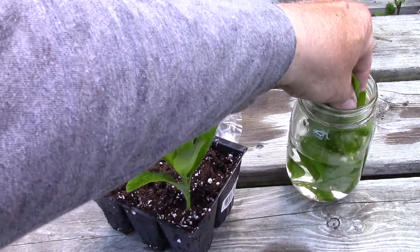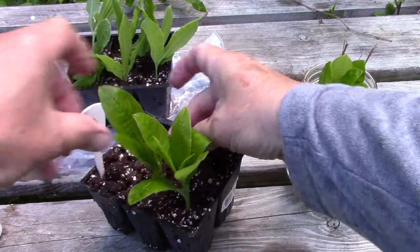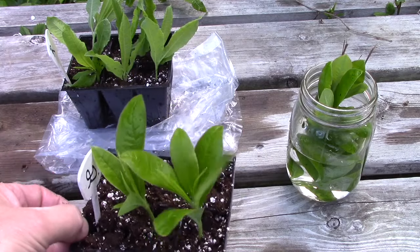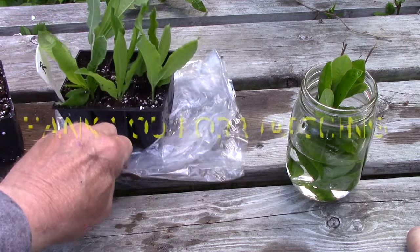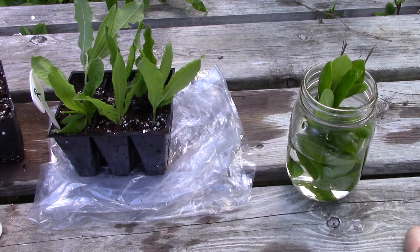Gibraltar certainly doesn't have a scent you smell from a distance, and as I said, most gardeners don't like it because of the very strong color, but I'm not bothered by that. Something I don't think Bernard did, but I'm scared I'll forget to water them — I'm going to put them inside a plastic bag. I won't seal it tight, just fold the opening under it. They'll go below this bench on a shelf that never gets direct sun. In several weeks we'll come back and see if I have any rooted cuttings. Thank you very much for watching.